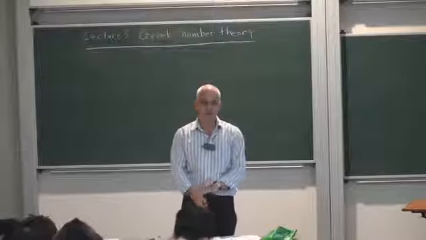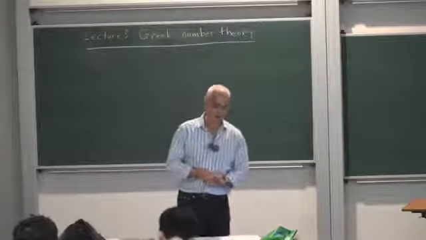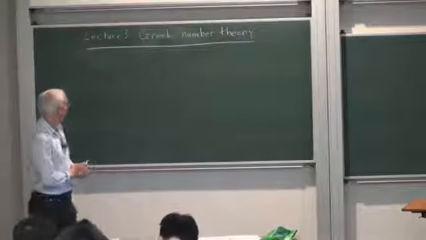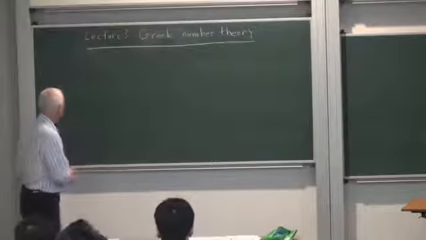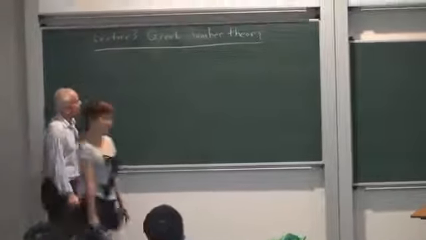All right, good afternoon. I'm Norman Wahlberger at the University of New South Wales, and we are in this course on the history of mathematics. Today we're going to talk about Greek number theory. That means ancient Greek number theory. And we're going to cover a number of interesting points.